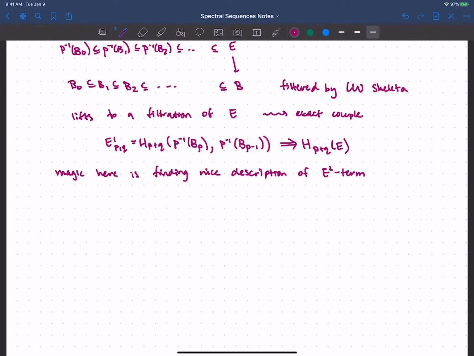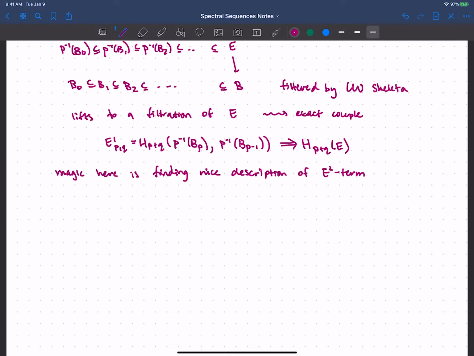I guess I should say, other than doing computations, if you're trying to prove some spectral sequence exists, well, of course, you just need to filter something and there's a spectral sequence. But it's really about finding some nice description of some page so that people can actually easily get started with the computation. Okay, that was supposed to be a D.